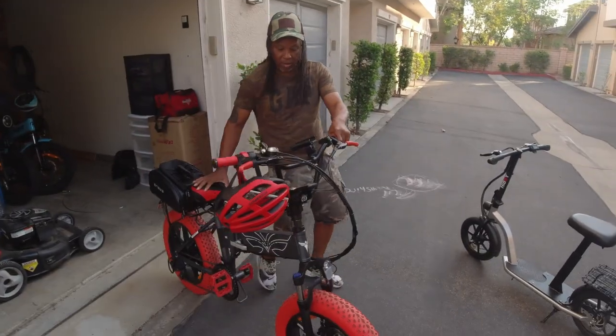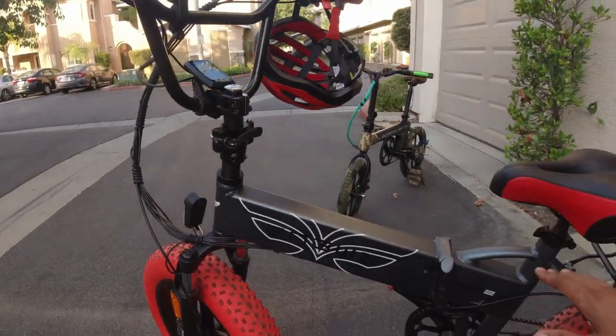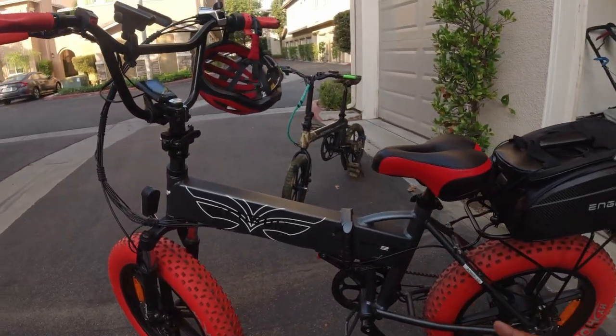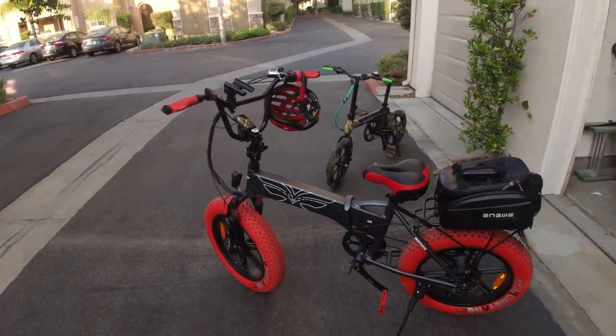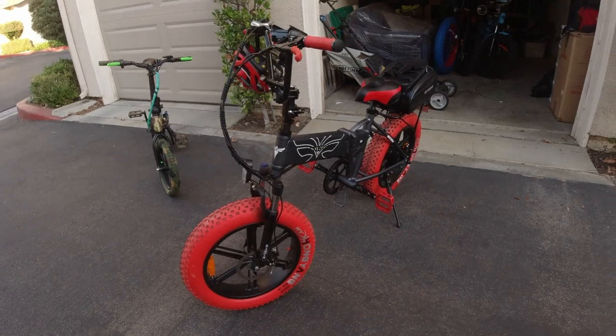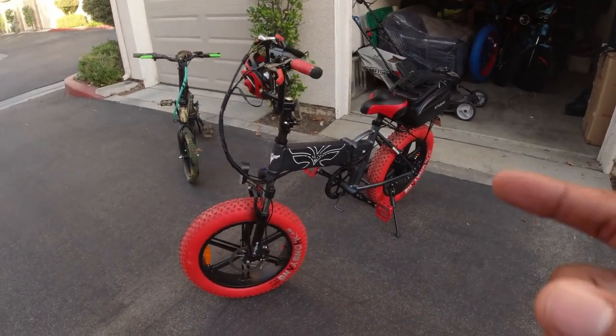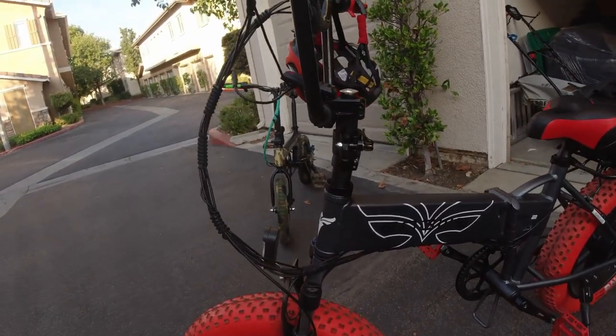Check this bike out. So this is the turtleneck stem on an Ingway EP2 Pro. A lot of you guys have been asking what it looks like on an Ingway. There it is. Now you know George, he had to go above and beyond and add in all the red. You guys saw that video, and if you haven't, check it out. But that's the turtleneck stem.